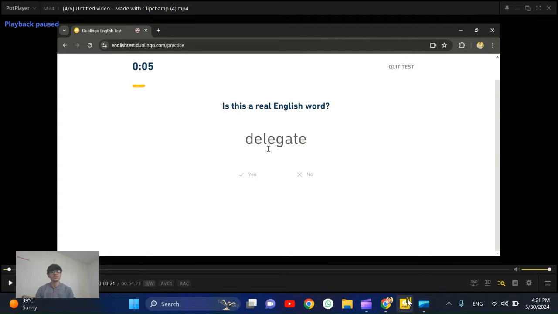Okay, so the first question type that you're gonna face in the real test and also in the practice test is the select the real English word, or now it's named read and select in the new version of Duolingo. So for this one, if you want to ace this part of Duolingo, then you have to work on your vocabulary, enhance your vocabulary skill, and learn lots of English words. But practically, there are millions of words in the English language, and you can't learn all of them. So you have to particularly prepare yourself for the Duolingo English test, and the best way is practice.